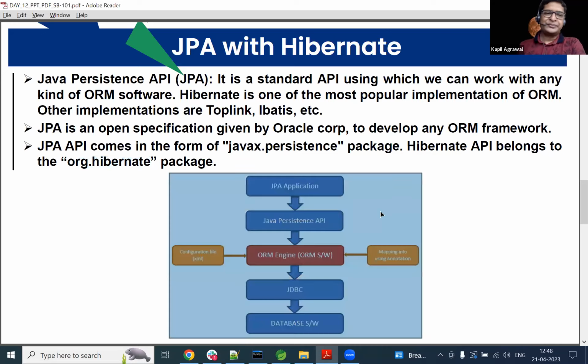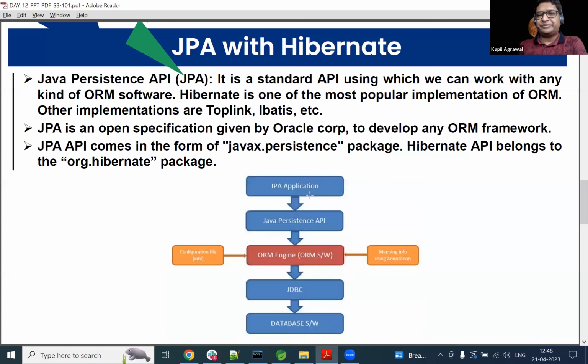Okay. So whenever you are going to write any JPA application, the JPA application deals with the Java Persistence API. The Java Persistence API says, see, I am the specification. Definitely everything will be managed by the ORM only. And the ORM says that definitely internally I have to use JDBC for all that stuff. But as a user, you do not have to take care about JDBC anymore. You are completely free. Do not take care about the JDBC, because you have to deal with the functions of the Java Persistence API. Internally JDBC is managing everything for you, but definitely your life is very much easy.